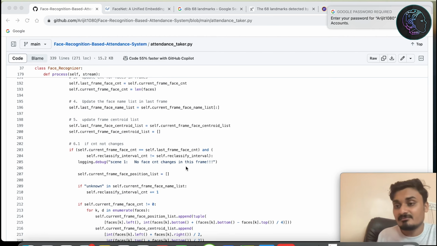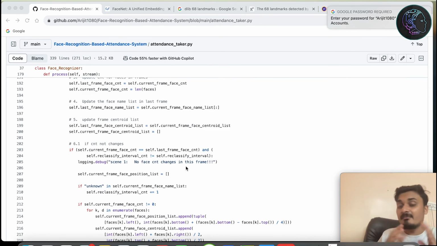I'll not do that, because I just explained that if we do it in every frame the app will get slow. So in the reclassify interval we are not going to compare the faces, if the number of persons is the same in the frame. Once the reclassify interval is more than that, only then will we check again. And if a new person comes, so let's say there are two persons and then a third person comes, or one person went, in that case we will check immediately, hey, who is this person. So this is just to speed up the app, nothing else.